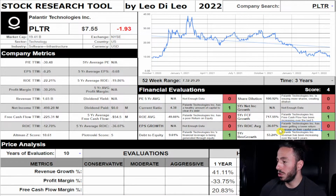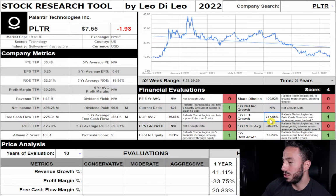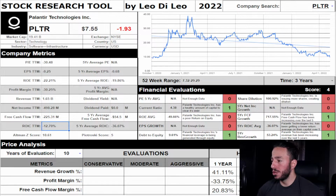More so concerned about this return on invested capital. I mean, I'm not too thrilled about this. I'm glad it's up, but I'm anticipating negative numbers. Our 5-year return on invested capital average, not looking too great. Negative 36%. Nope. And it doesn't get any better in a trailing 12 months category either. We want to see this number over 10%, and we don't have that on any front. So not looking too good, folks.